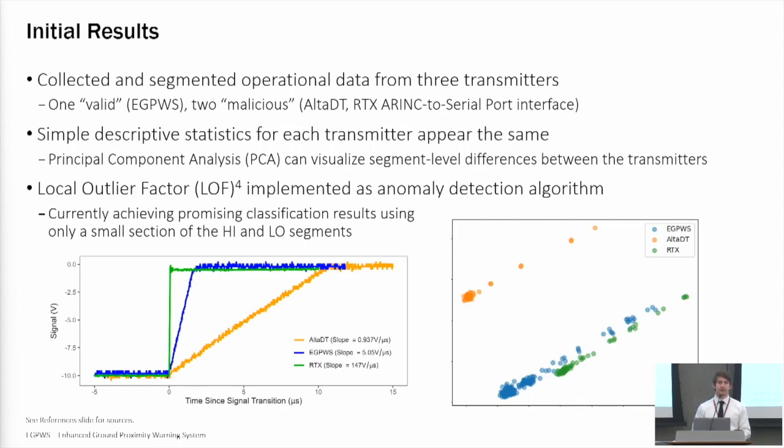Yeah, so the important thing about this is that because we've done PCA, what we've essentially done is taken our time series vector of voltage readings, which is about 1,000 entries long, and compressed that down into 2 dimensions. So the PCA in 2 dimensions makes them look relatively similar. However, the actual local outlier factor algorithm that we use to detect whether it's the same or not has an accuracy of 0.996, I believe. And certainly there are ways you can get even higher accuracy if you want.